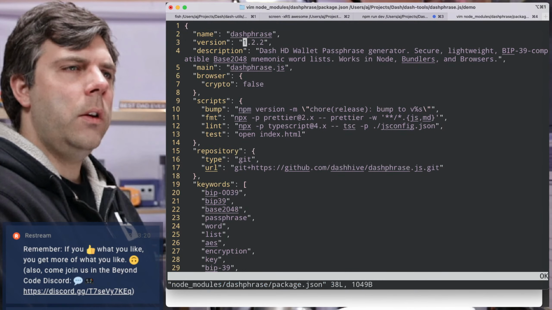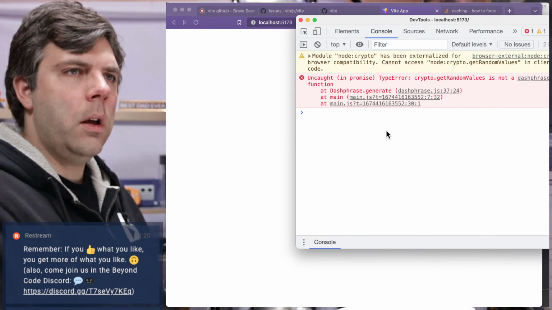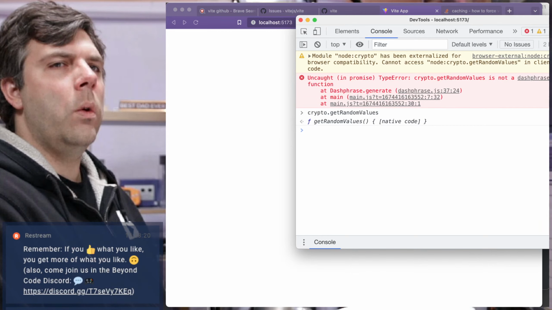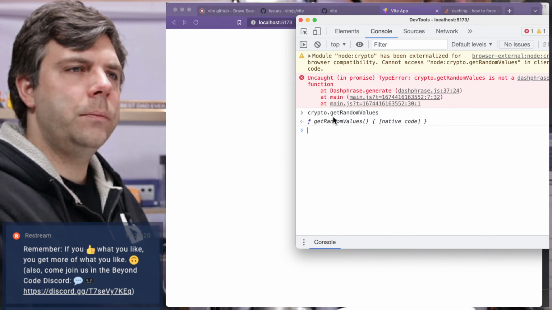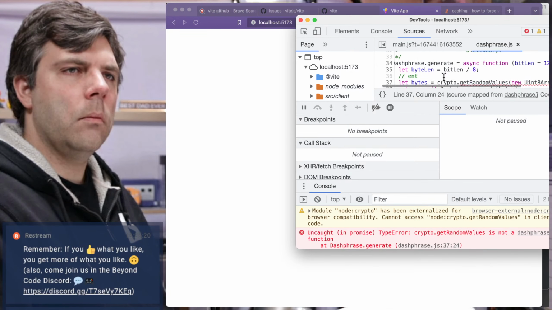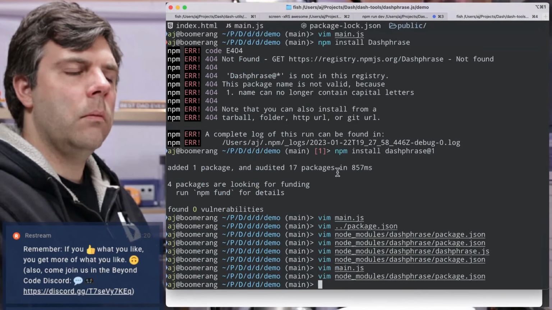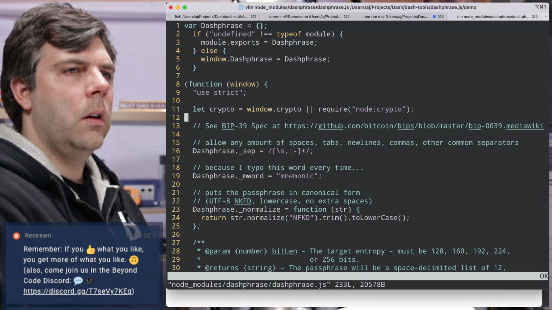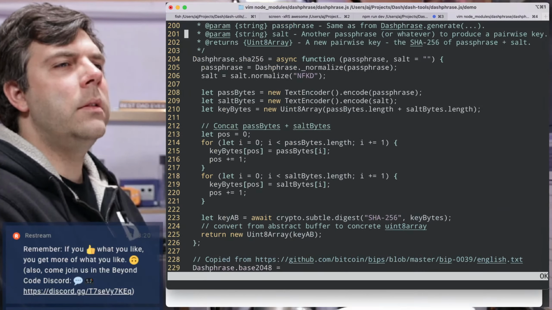All right, cool. So maybe not. I'm kind of confused. Let's see what happens here. If we open up crypto.getRandomValues, that is absolutely 100%. Ah, crap, this doesn't work.